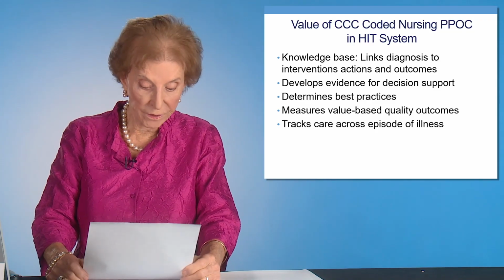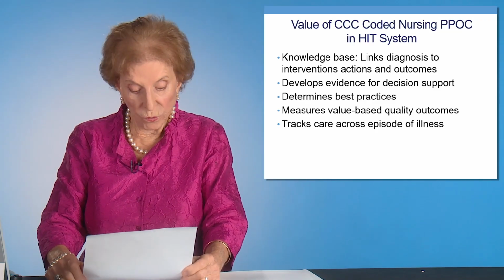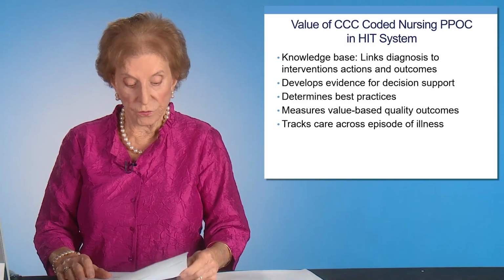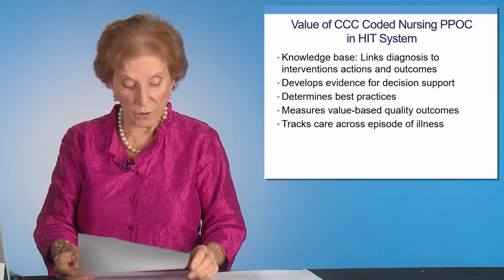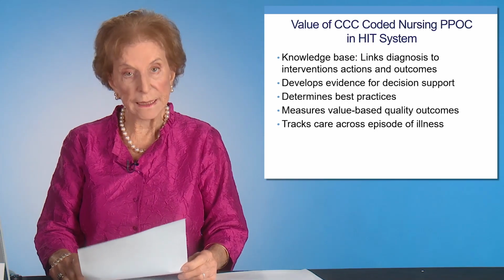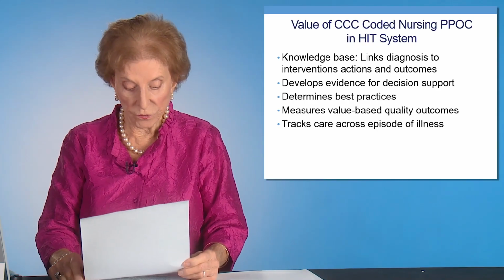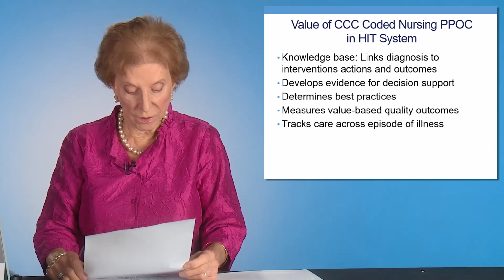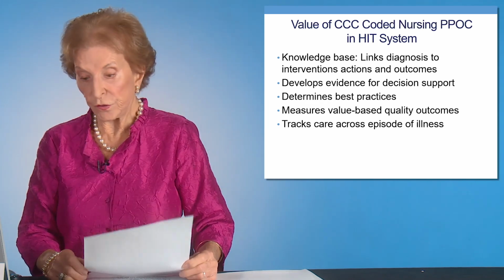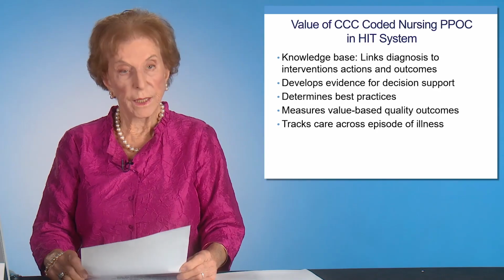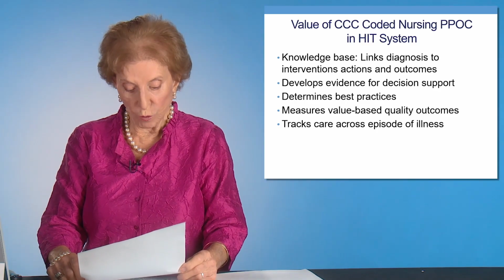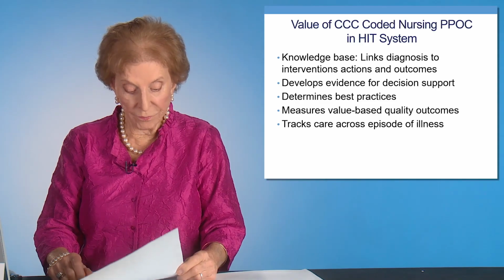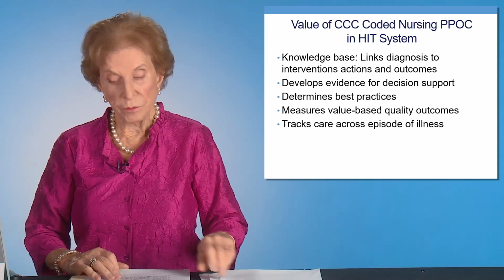So, what have we got? As you can see, there are many values that one can obtain from the statistical analyses of the coded CCC terminologies. The coded data provides the knowledge that links the care processes of the diagnoses to the interventions and actions and to the outcomes. The statistics can be used to identify evidence-based measures for predicting best practices, and even selected macro value-based quality outcome measures.